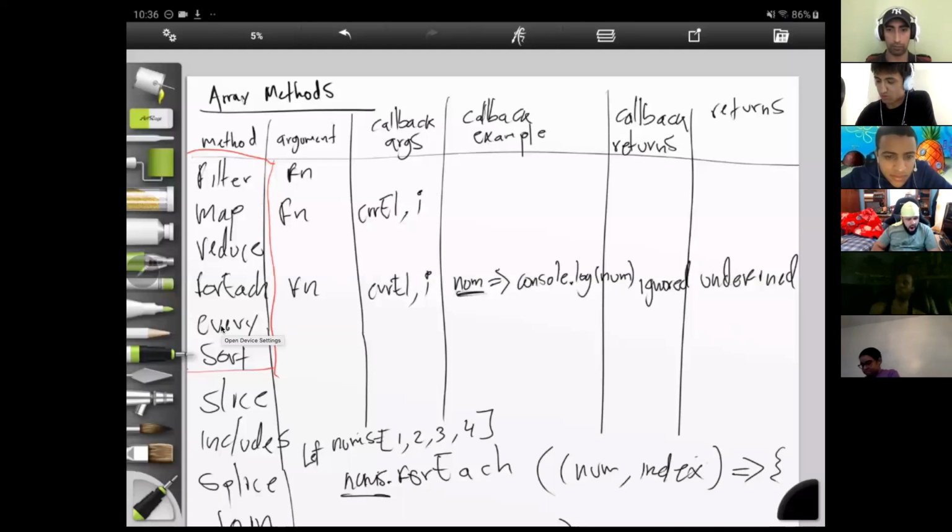This is going to be true for most of them. The arguments to the callback will be the current element the function is iterating over, and the index. Also, like all these functions, filter, map, reduce, for every sort, they have a loop underneath that somebody wrote.